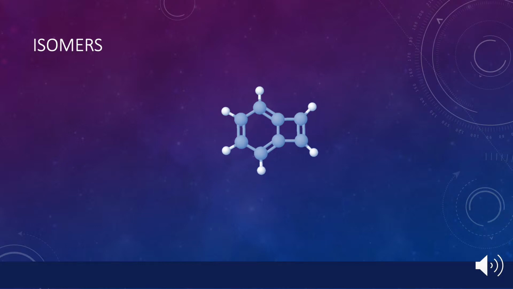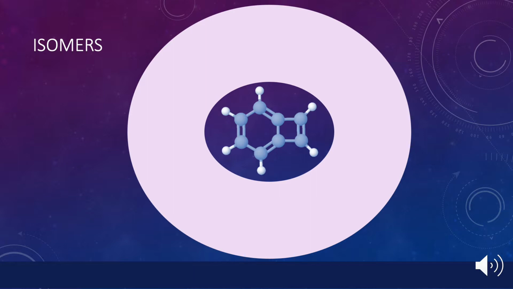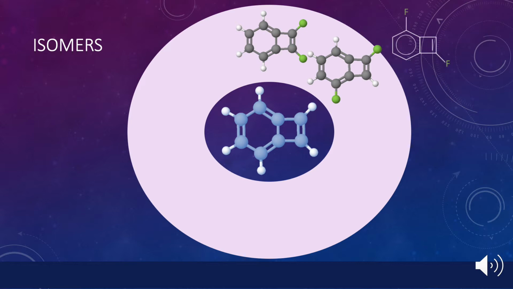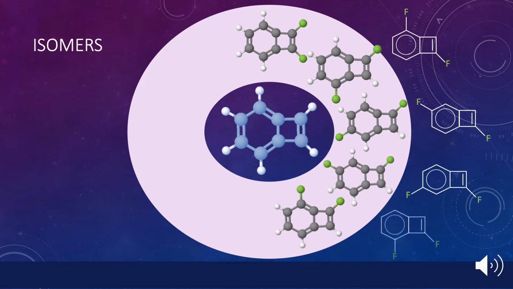Once we have identified a suitable parent hydrocarbon, we will need to determine the various isomers that may be formed by substituting the fluorines for the hydrogens in the unknown. You should attempt to do this systematically so that you can avoid double counting the isomers that you find. For example, in this first isomer, there's only one way to attach the 2 fluorines to the 4-membered ring structure. However, as we construct isomers in which one fluorine is on the 4-membered ring and one is on the benzene ring, there may be other combinations that result in an equivalent compound. These are shown for the next 4 isomers.